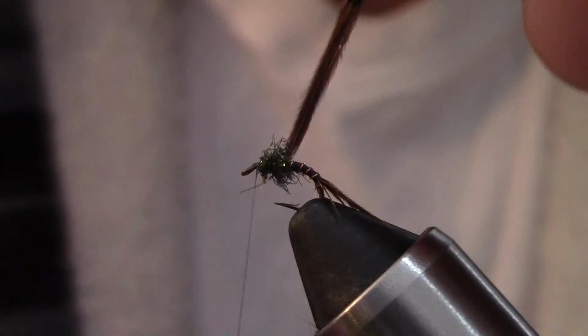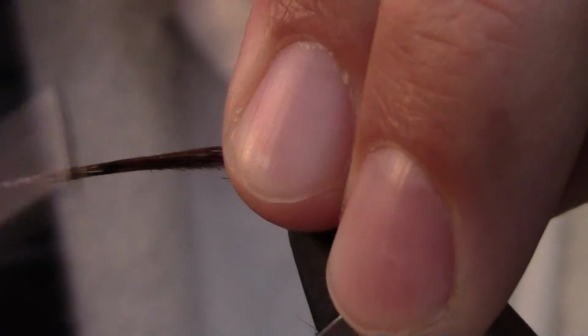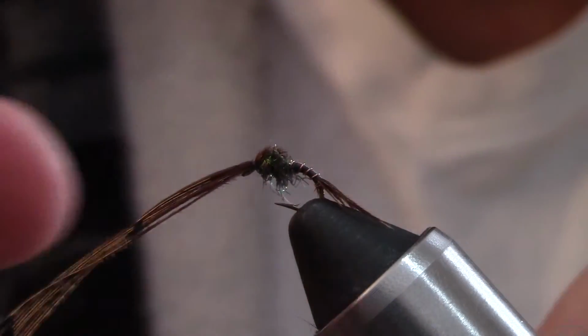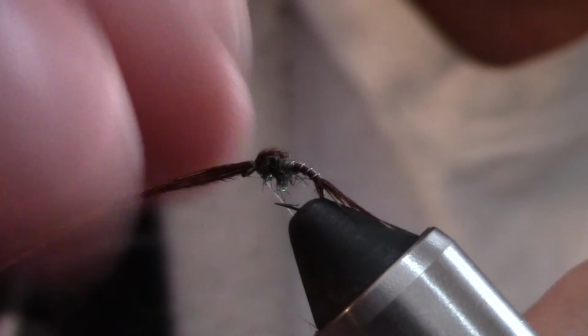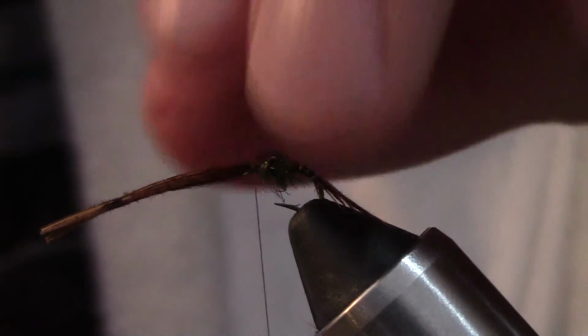Bring our thread to the eye of the hook. Wrap our wing case over using the same pheasant tail fibers. Once we have that secure, I'll cut the ends of my pheasant tail fibers off so that I can more easily separate them out for the legs.